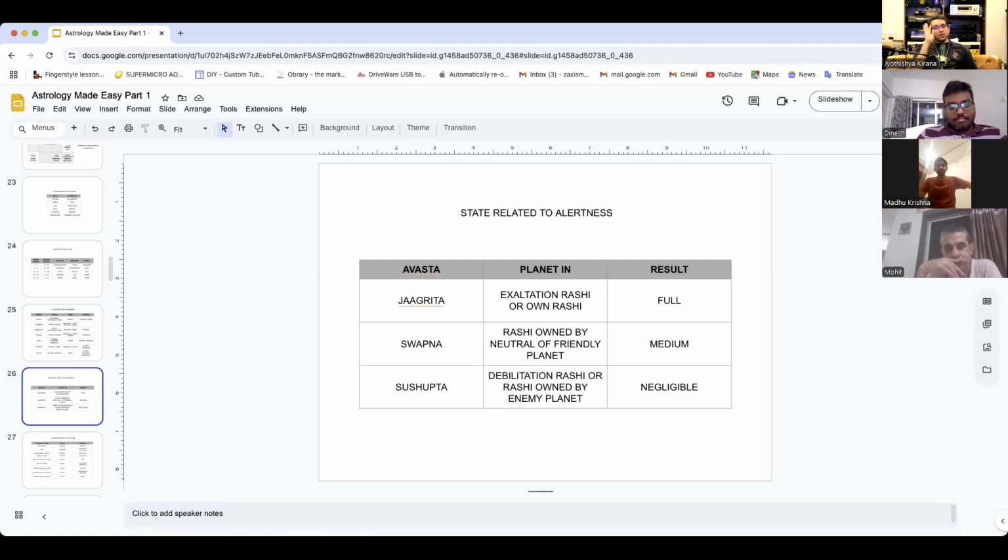Swapna Avastha is when you are sleeping and you are dreaming. And Sushupta Avastha is when you are not even dreaming. You are in a different state of existence. Correct? Now in Jagrata Avastha, you are bound by reality. I cannot jump 100 feet high in my Jagrata Avastha. But when I am in dreaming state, I can jump 100 feet, 1000 feet, can go to Mars, Mangala, Shukra, wherever you want, and come back. You can have Aishwarya Rai as your wife or John Abraham as your husband. Anything can happen.